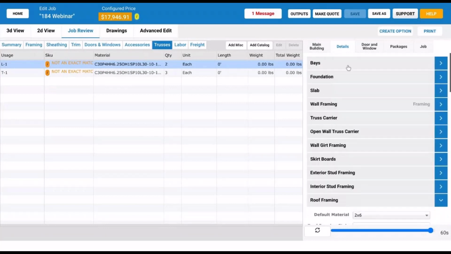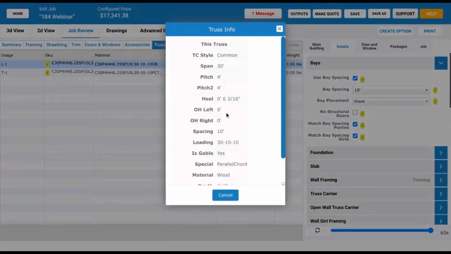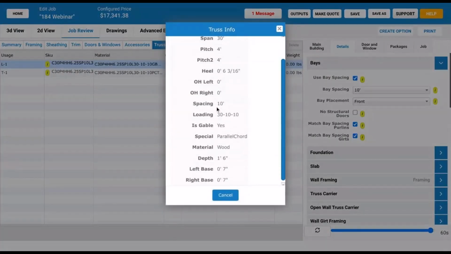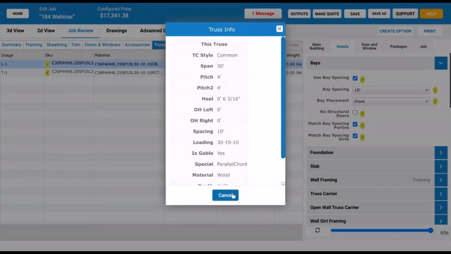Oh, you know what? I'm actually using the base spacing here. This is the spacing for my building, and I'm using the base spacing at 10 foot on center. I'll just hit refresh as I changed that overhang just to get this to match. So now we have this truss that matches. This is the one that we were looking at there at the top of the list: 10-foot spacing, all these things here.